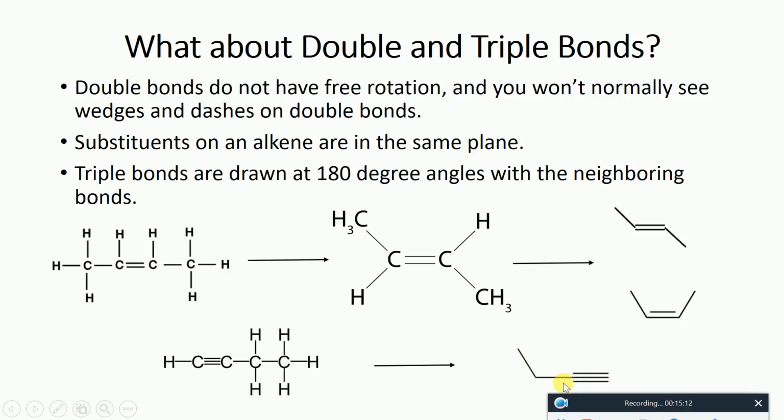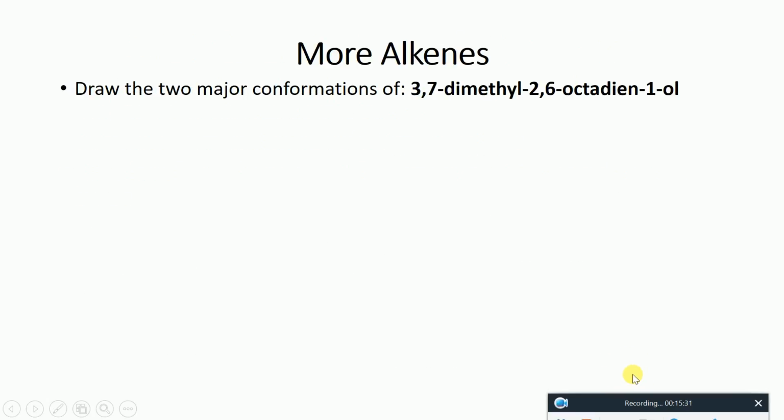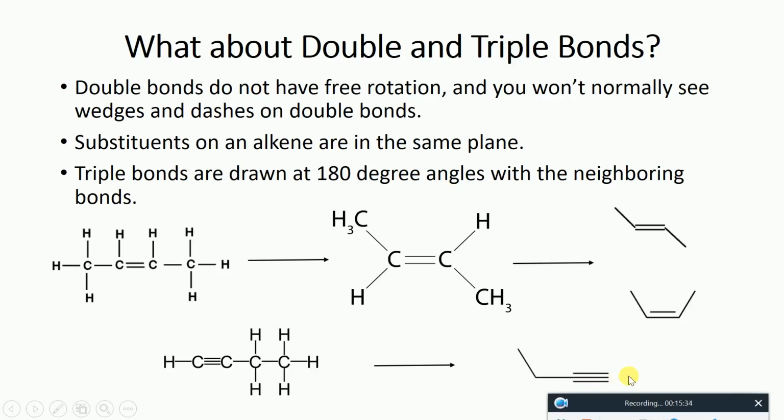So here's an alkyne, and you can see that any substituent hanging off of this alkyne, which is this ethyl group, is going to be at 180 degrees. So the neighboring substituent group will be at 180 degrees. If there's something here, likewise. I mean, there is something here. It's a hydrogen. We just don't draw it because we're doing a bond line drawing.